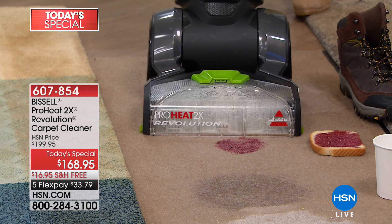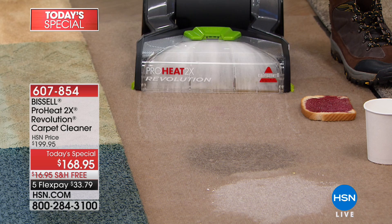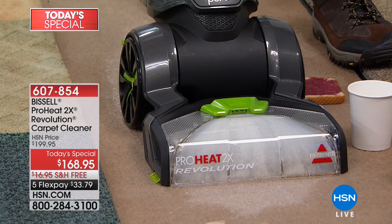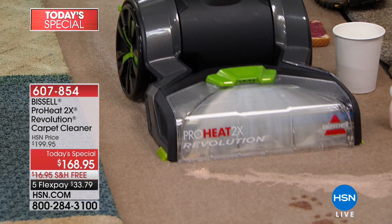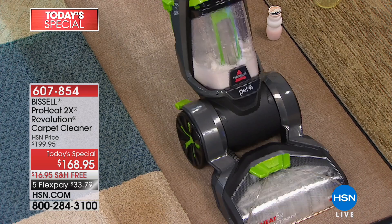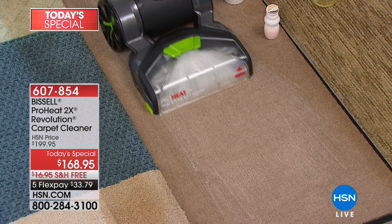Now this could be the pet accident — you've got to tackle those as soon as they happen. Gone. And now the milk — watch how fast it pulls all the milk up from the carpet. Let's get the yogurt too — you can maneuver it right around. We've got some puppy stains now. Just allow those brush rolls to maneuver over — you're scrubbing, you're getting the heat wave technology plus that powerful suction. Just like that, those stains and the smells are gone.